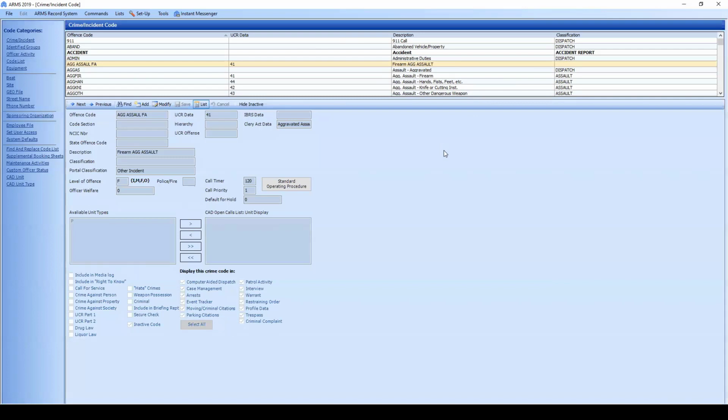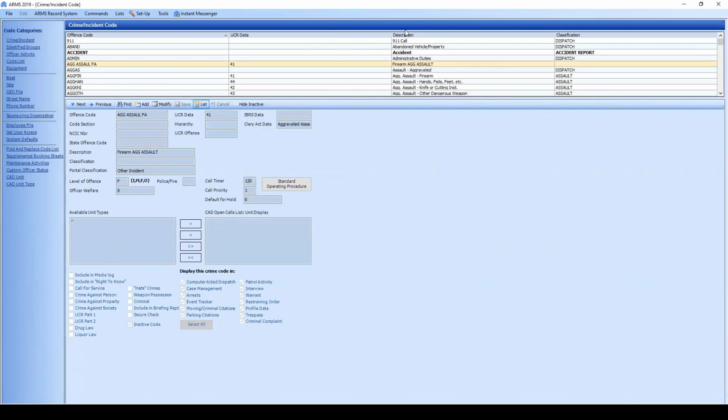I do want to show you the other crime codes though, too. So if you're doing this right now, what I always suggest is first going through and just inactivating them. That's your first step. Go through your crime codes, inactivate the ones you don't want, and then just let it sit that way for a couple days. That way you'll know if a dispatcher or an officer does use that code and they say, oh, where's this one? Where's that one? It'll help you in that aspect. Or you can just leave them as inactive. That way, any cases or CAD events from the past still have it connected to it, but in the future, it'll be more organized the way you want it.